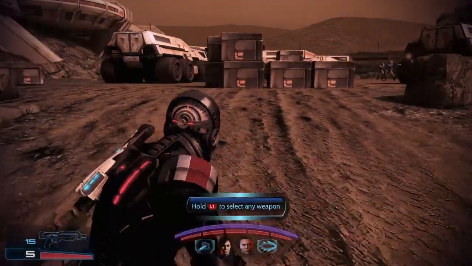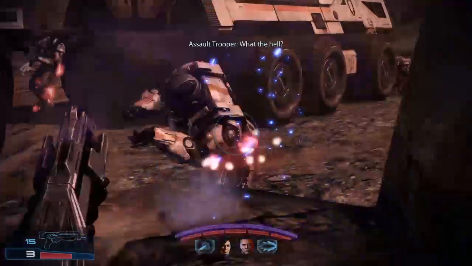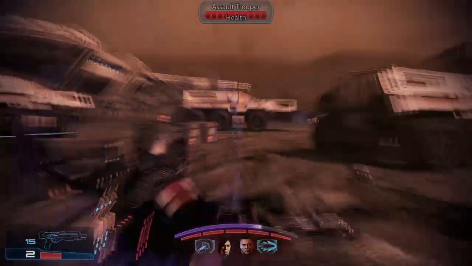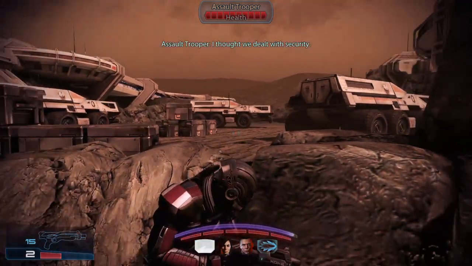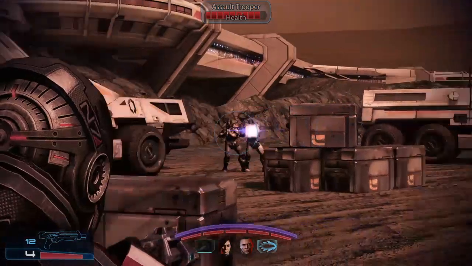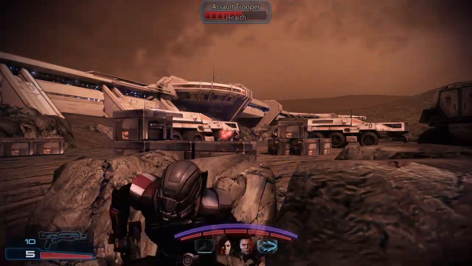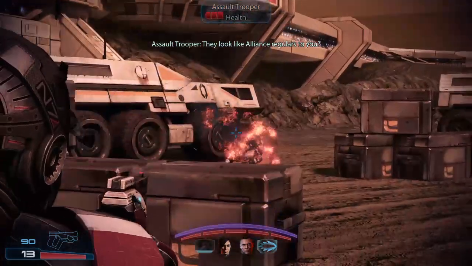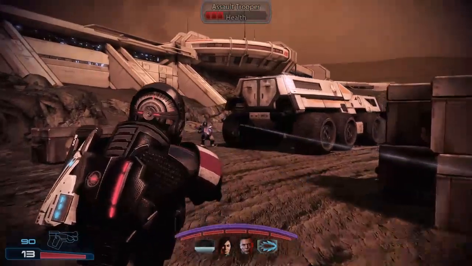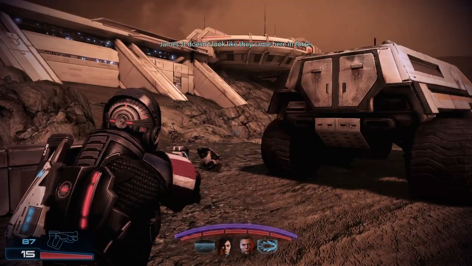Let's give this weapon a shot just to see how it goes. Oh. Okay, that caught me by surprise. Yeah, I know the selecting button. Okay, let's go for the pistol. Oh, and that was a quick shot that really dealt the damage.